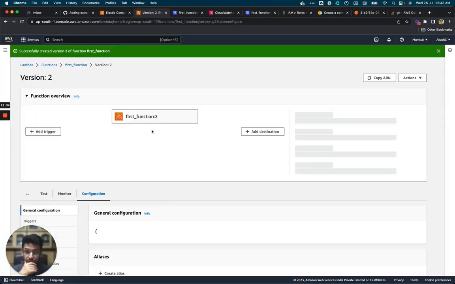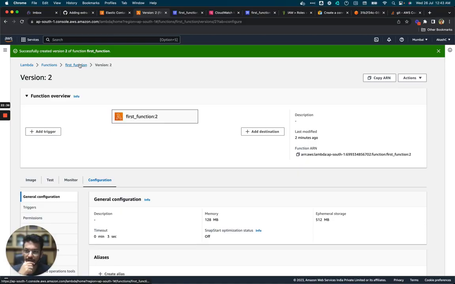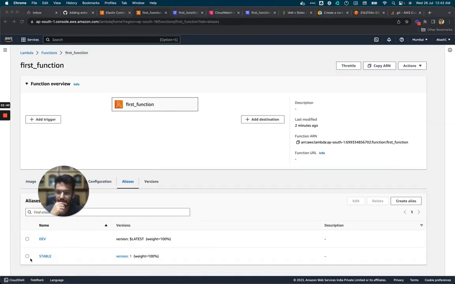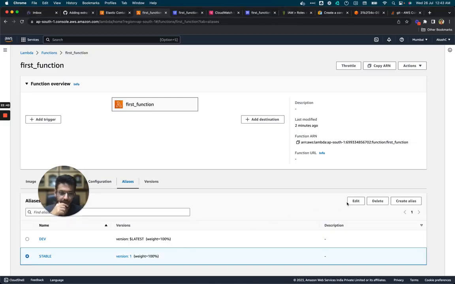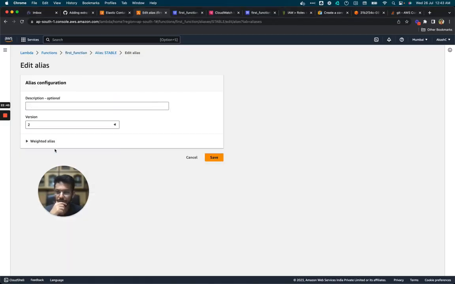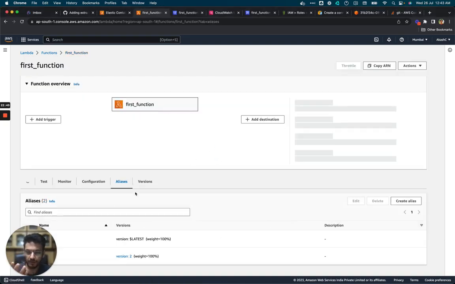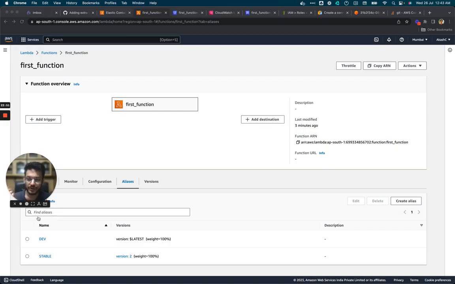Now you have a version 2, which is your latest code, and you need to point the stable alias to that new version, so that whatever your stable code is, that points to the new version.